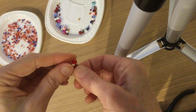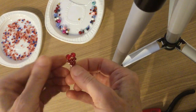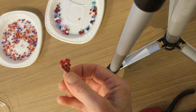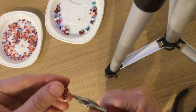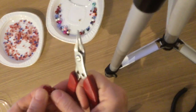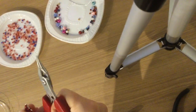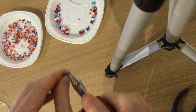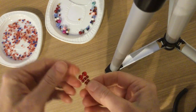So here's our little funky little heart. It's a little bit elongated, but that's okay. So now the idea would be to just kind of stretch this out a little bit on either side, so we can add a wire. So let's see how that's going to work. If we just push this one, just with my round pliers, I'm just stretching it out a little bit, because the idea is you need to put the wires on either side to hold it for a ring.